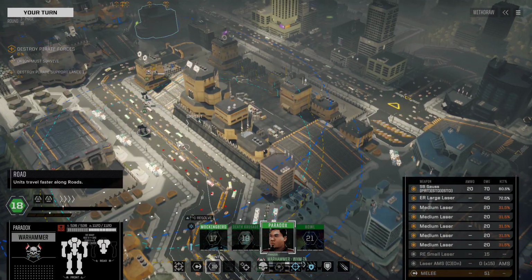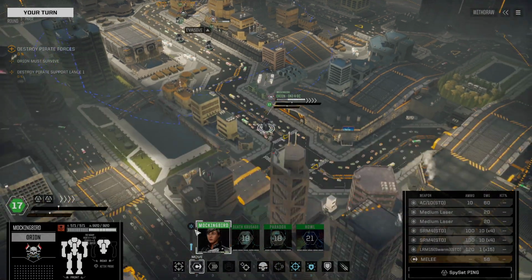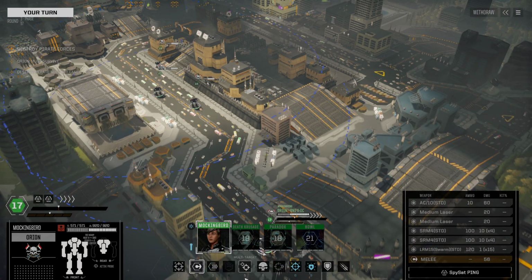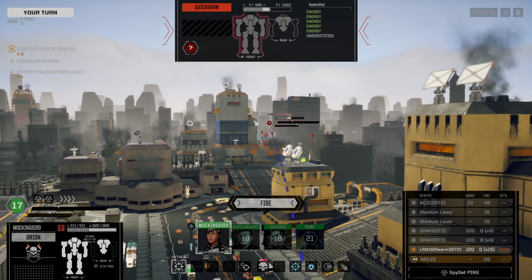The Orion that we have has a long-range missile 15. If we've already exposed him to a side angle target, we might be able to kill him with Mockingbird. Alright, Mockingbird, here's spy sat ping. Oh, interesting. Sensor lock, it generates 20 heat, 6-round cooldown, ends your turn. Oh, that's what the dual cockpit does. That's pretty cool.